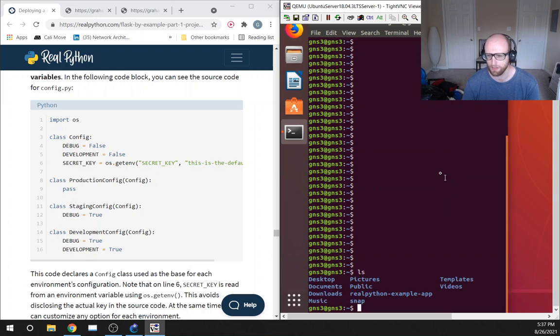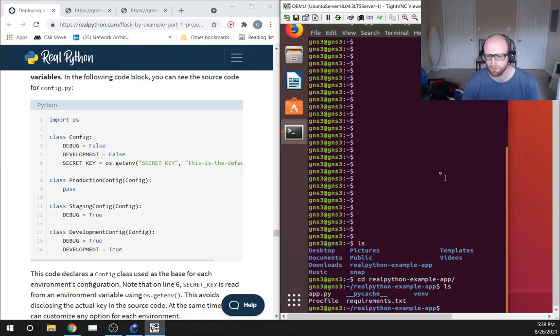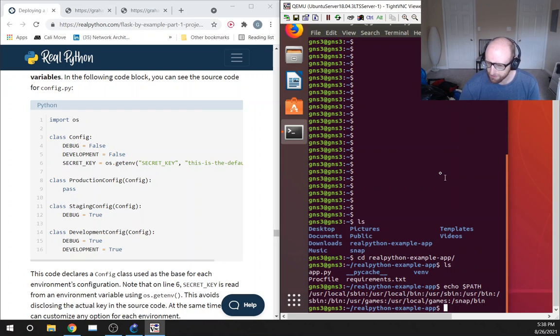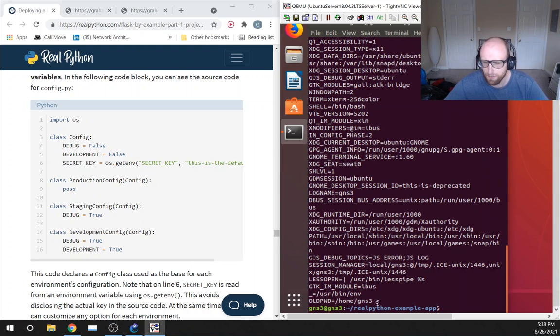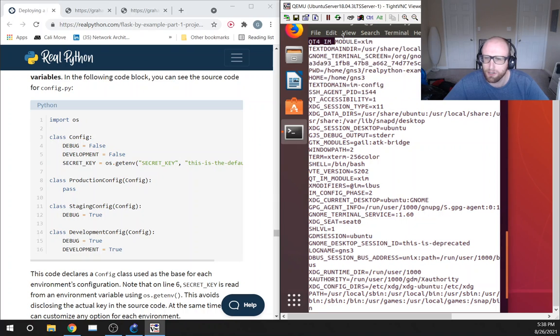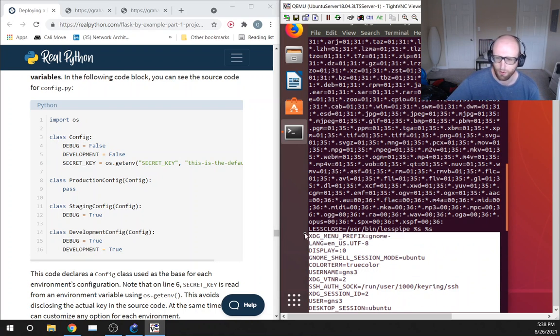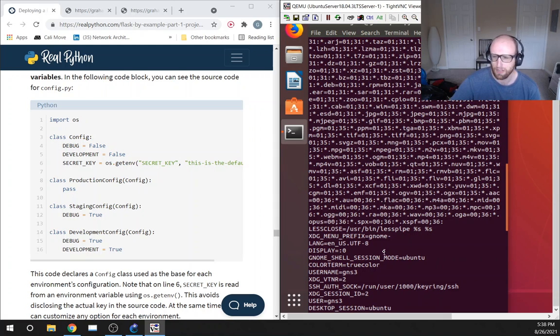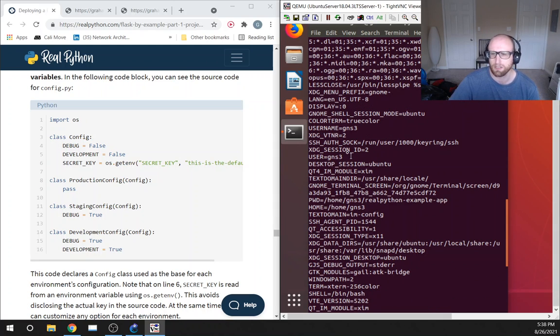Okay, so we're going to create a config.py. This is going to have all of our non-sensitive information, and then, not in a separate file, but in our Python environment. So if I type in echo path, I think that's how you can see it, or if I type in env, yeah. So if you type in env, these are all your environment variables. These are all specific to your account. If you're not logged into this account, you're not going to see them. Now, some of them might be the same, but you can see like the username is here.